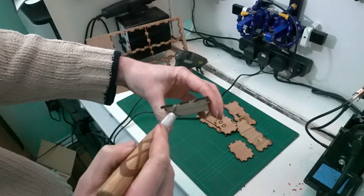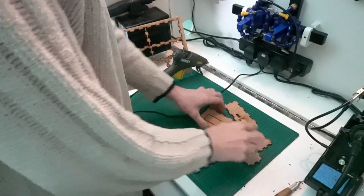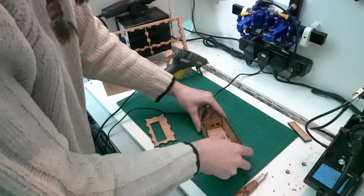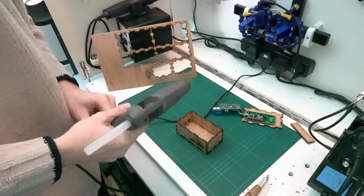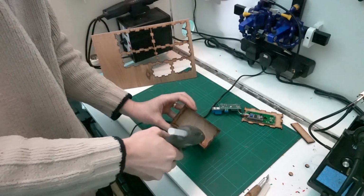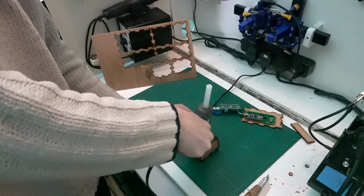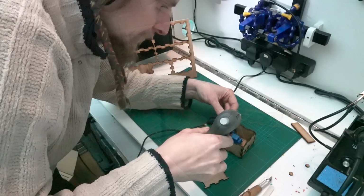The reason it didn't cut through is the plywood had filler in it, and the laser cutter doesn't seem to be able to cut the filler in this plywood. But never mind. What's in the box? Right, so I've just got to build up the glue in the box a little bit so that I can get the ports on the circuit board at the right height so that they line up with the holes I made in the box.